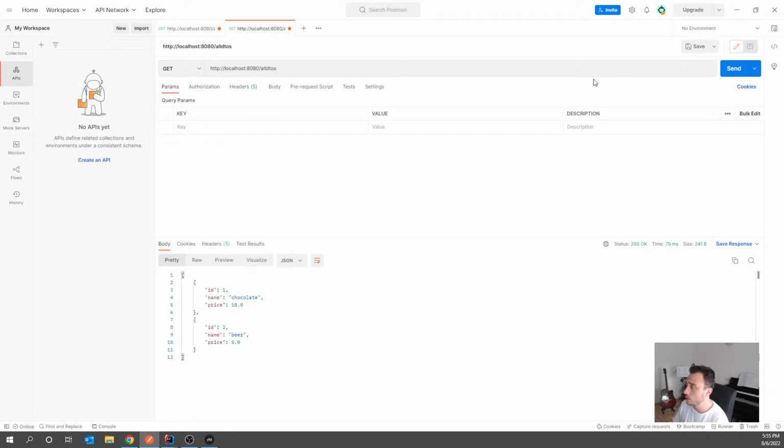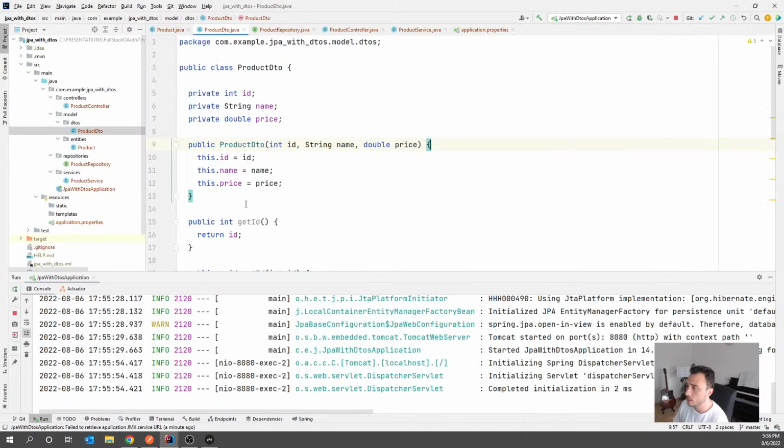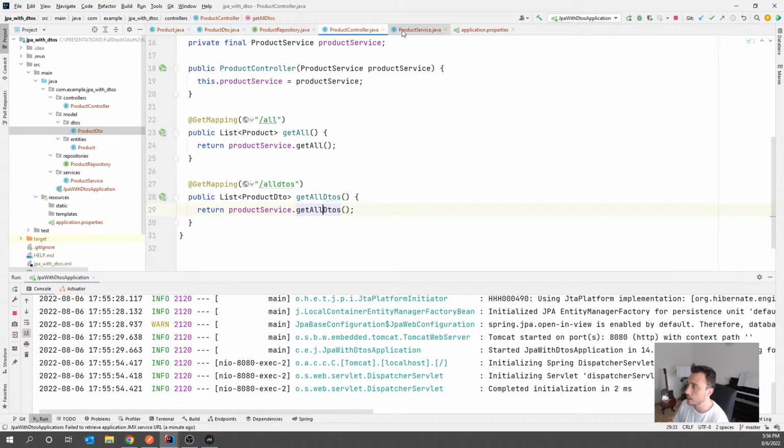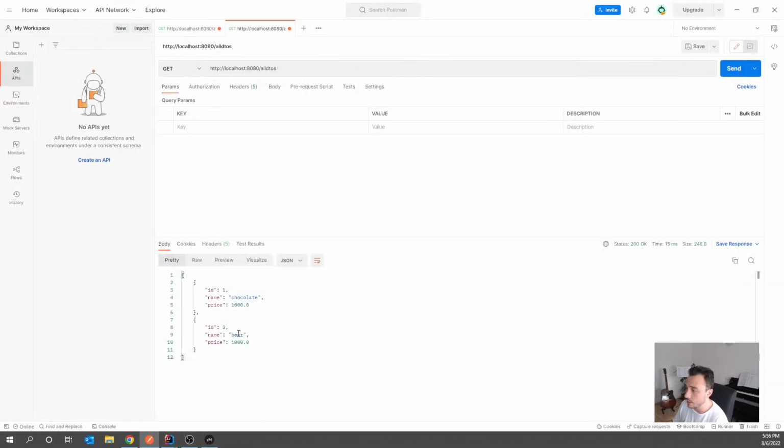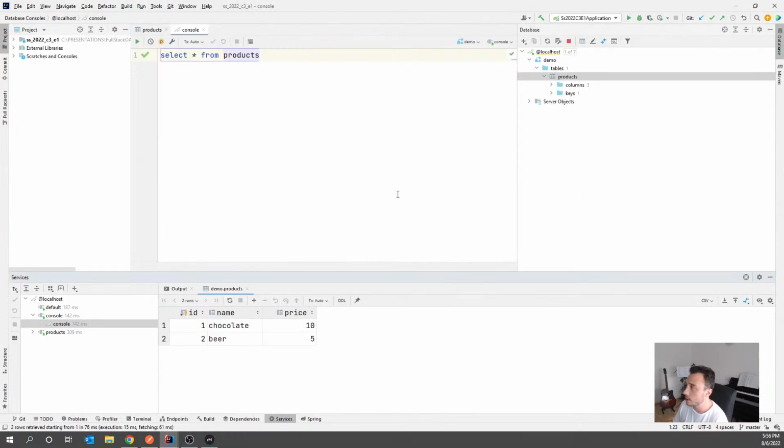And then if I call the old DTOs, that does the change, okay? So I can call it multiple times and it does the change. So you will see the 1000 here, which is fine because I changed the value before sending them. It's not in the database, so be very careful. This is changed here, so you can clearly see that it changed on the object itself. But and that's why you see here 1000, because on the object it did change. But I don't expect to see the change in the database. So if I'm reselecting this here, you can see in the database the values are still 10 and 5.